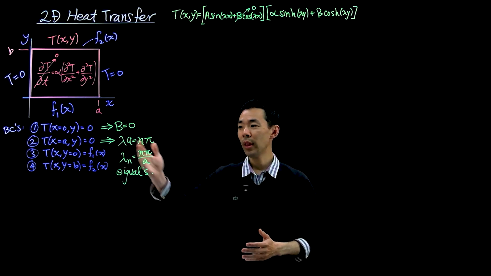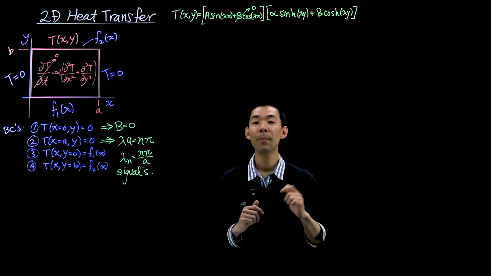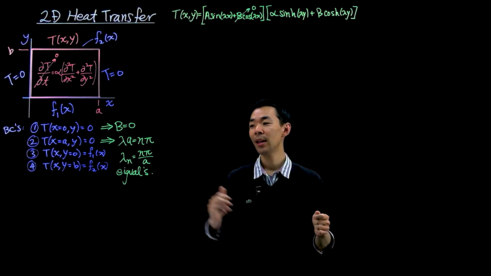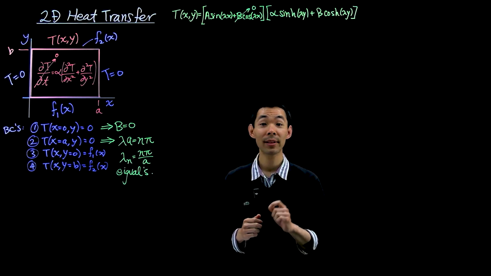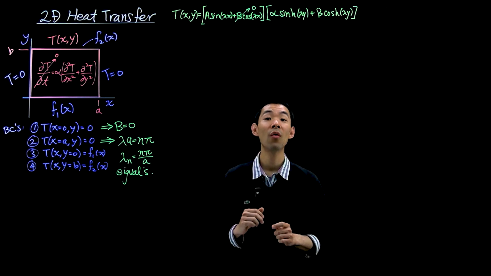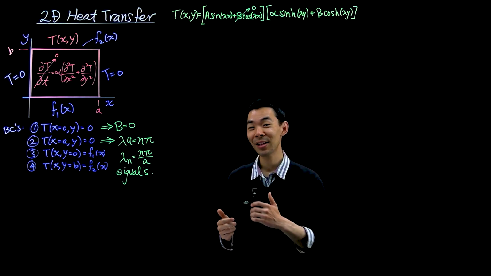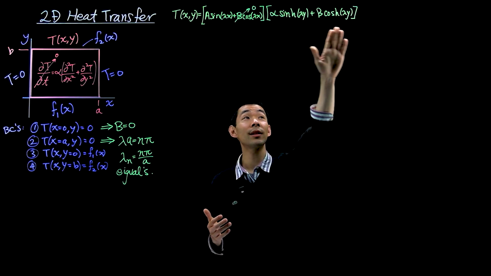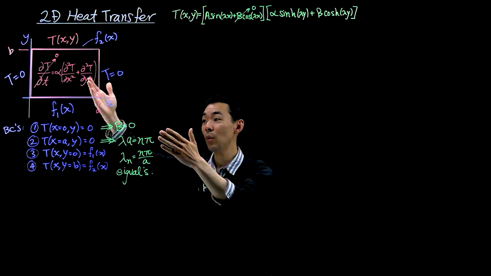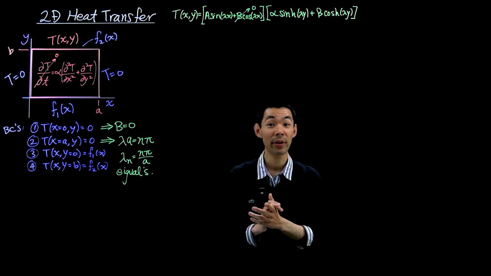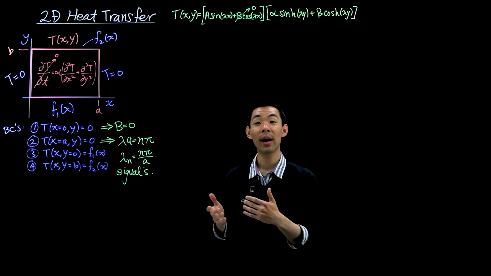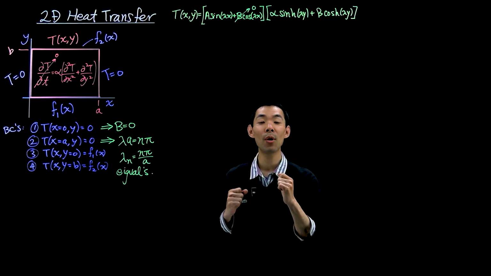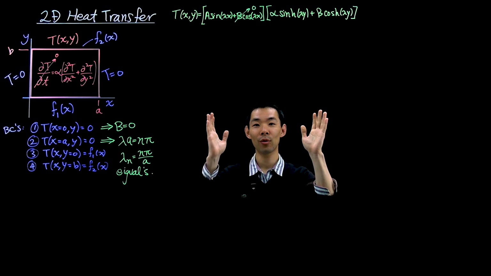Just like that. So lambda times a must be equal to pi cycles, n pi, right? Where n are integer values. Therefore, we get our eigenvalues. Lambda sub n is equal to n pi over a. That suggests that there are an infinite number of solutions in which this could be a solution to this equation and yet also satisfy this boundary condition. Therefore, it implies superposition of all of these indices n to get the most general solution for the temperature profile.